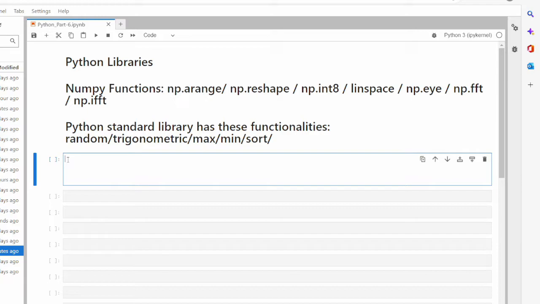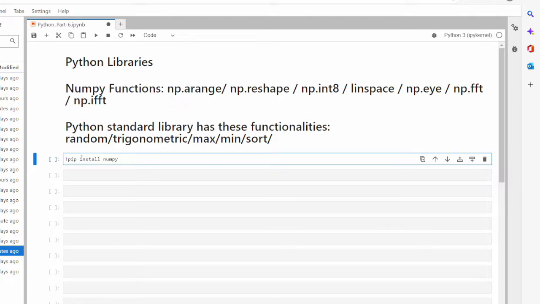There are two ways you can install it. One is you can directly install it from your notebook cell by giving an exclamation mark, as you can see here, and you can use a pip command, or the conda command if you have Anaconda installed on your system. Let me first install NumPy. This is the command you can use with an exclamation mark.